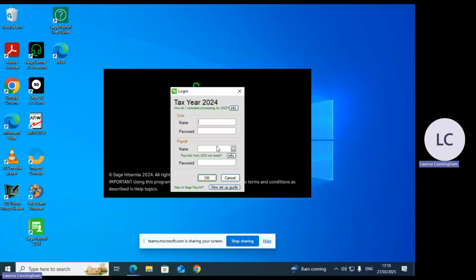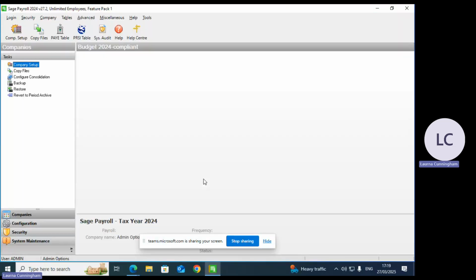So the very first thing that we need to do is log in as an administrator, and set ourselves up so that we can actually access payrolls, and we need to set up the payroll, the company and the pay group. So to do that, we're going to log in as admin. So we log in as admin and use the password that I gave you in class, and we just say okay. Hopefully it works. And that brings us in here into kind of, I suppose, the back office a little bit.